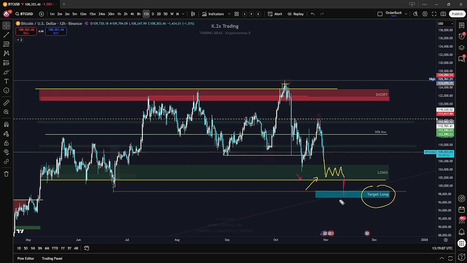So if it's going to start to build strength in that zone, then I will still be looking for this area to be tapped, because I do feel like this candle here needs to be taken out. So I'm going to pay attention to this area, but I will be looking for a long. This is my long radar right over here. Once we get down to the side, we might be stuck in this mud, in this order block, and things might slow up. It might not move very fast. We could have a V-shaped recovery. I'm not really sure how it's going to play out in this zone.